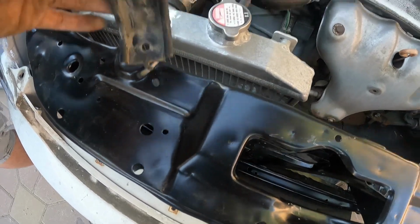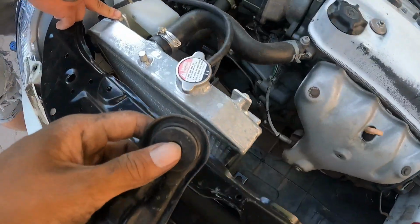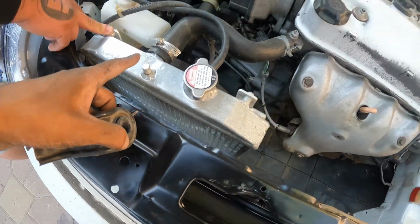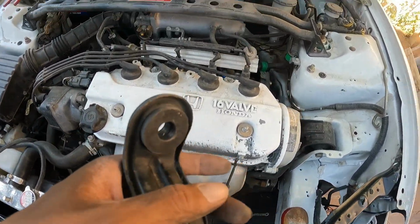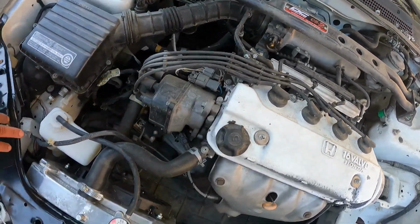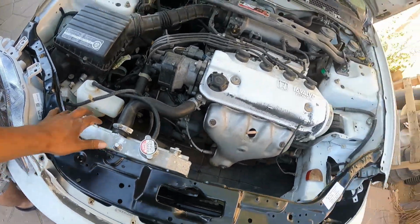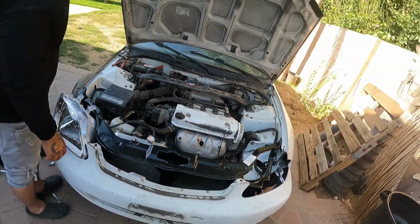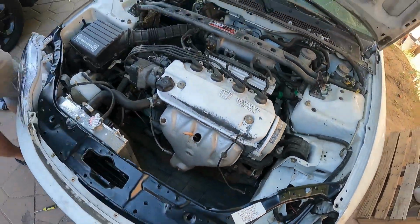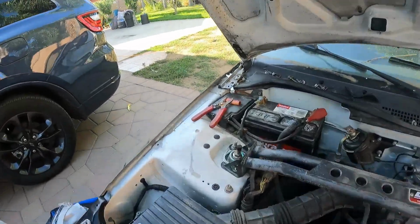This is probably from the bottom. This might be the bottom one. Or I don't know. Yeah, I think this one's from the bottom. I'm not too sure. I already lost my mind. But I'll find that one later. I think I have it all hidden. But that's not too bad. Like I said, it's lined up pretty good. Probably gonna have to do a little bit more modification to the chassis to actually straighten it out. But I think it's good. Let me see.